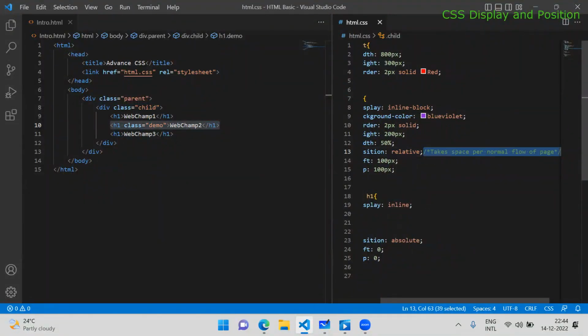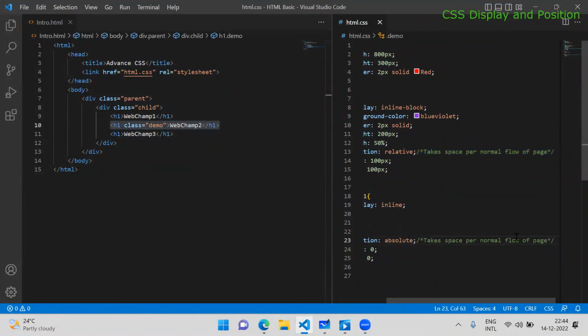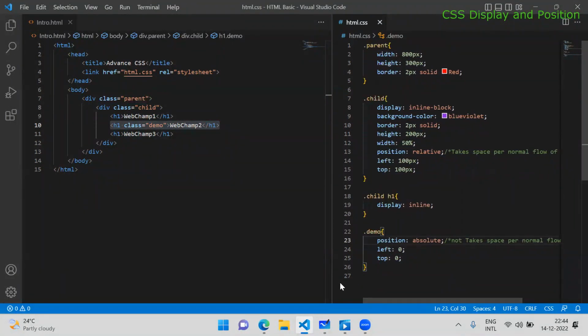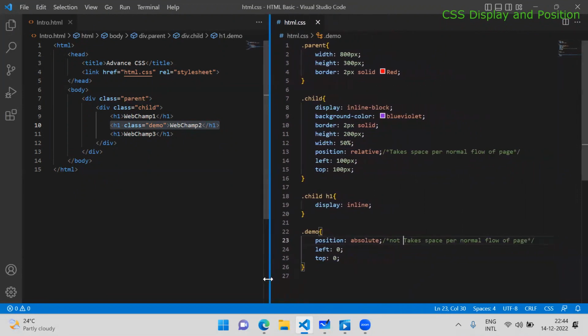But when we declare position as absolute, it will not take space per the normal flow of the page. Okay, that is the only difference. It means when to use position absolute: whenever you want to add some text on the image, this absolute position will help us.